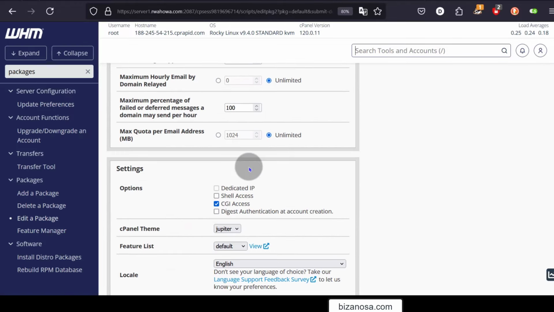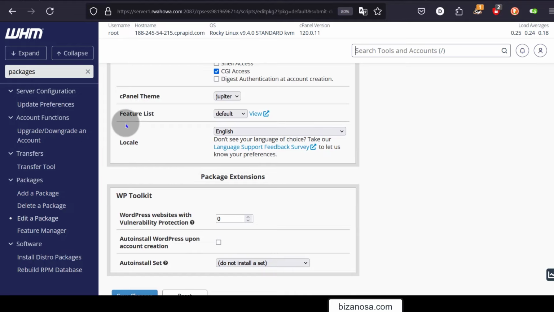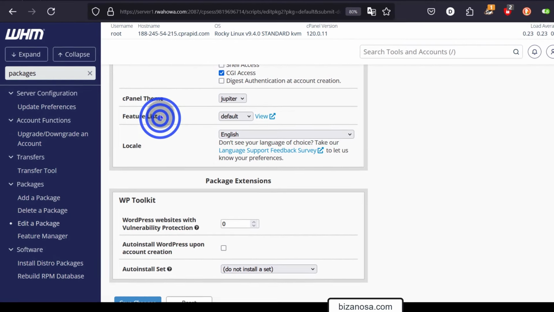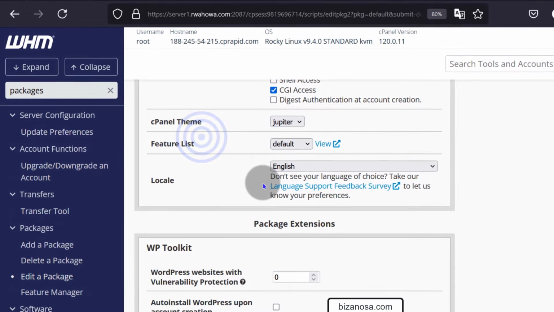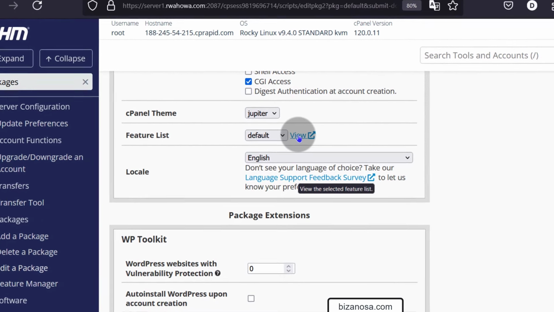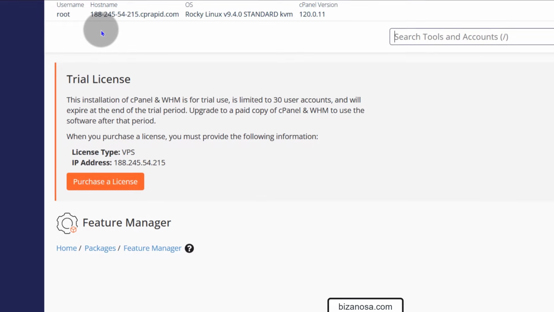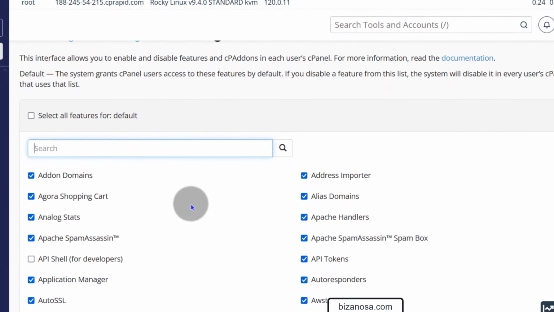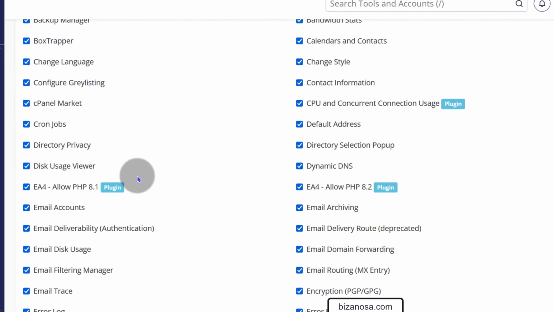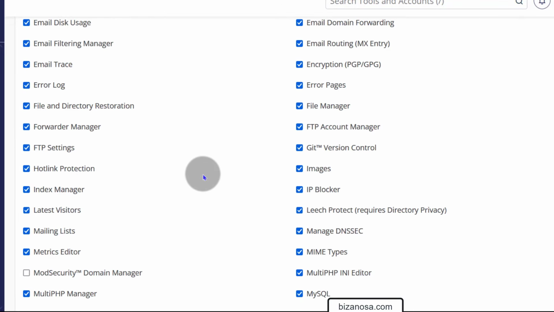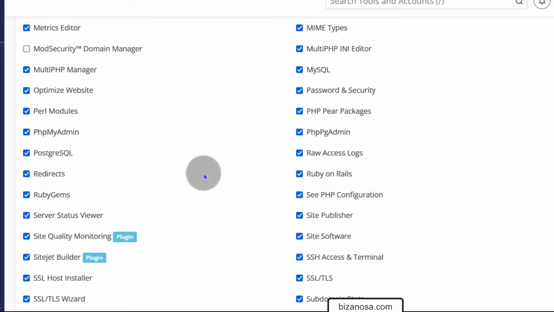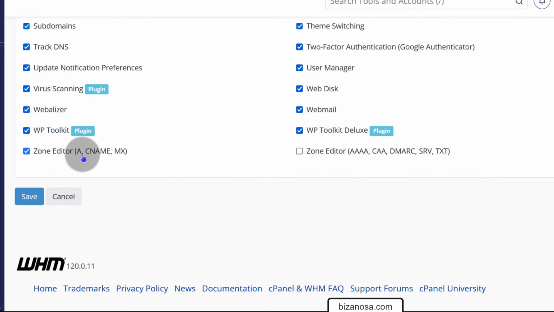And if I was to scroll down, there is something here called feature list. So this feature list, there is a couple of features that are bundled together for this package. So I can click there on view to view those features enabled for that package. If there's any feature you don't want for a particular package, you can always come here and disable it. In this case, if I scroll all the way down, the one that I don't have access for is this, and I can see this one is there, so it should probably work.